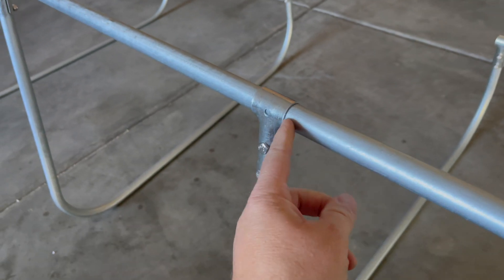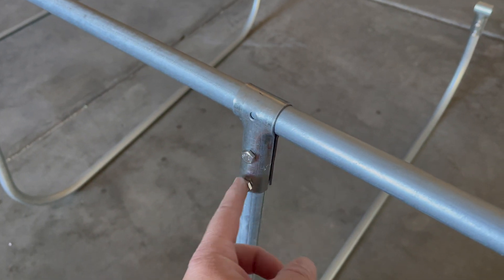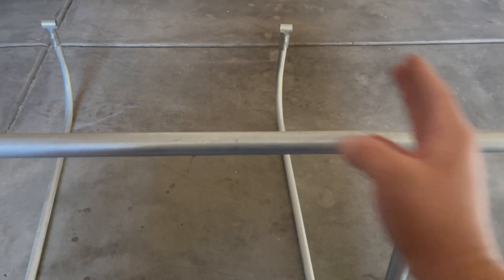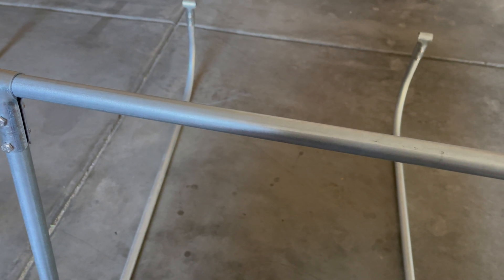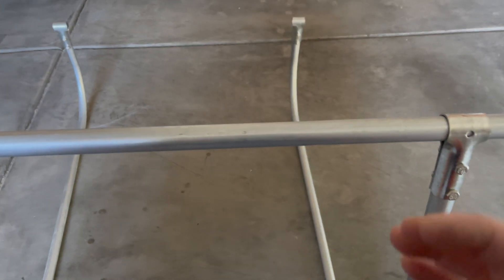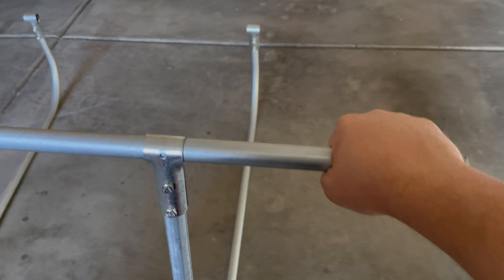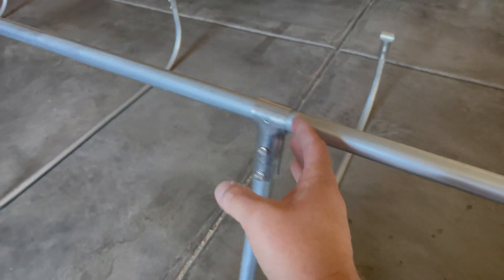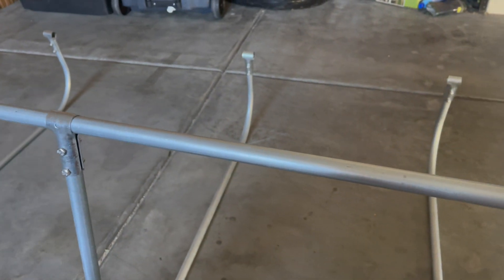This brace bar here just slid in, but two out of the four I'd done so far — and I still have one lower one to do — I had to loosen these up to get the bar to slide in. My panels in width are just an eighth of an inch shorter than 21 inches, but I'm going to measure for 21 inches because I want a quarter inch between all my panels — not butted up tight against each other. I'm also going to measure for handles on each end so this can be picked up and carried from both ends, while making sure the legs don't end up where I'm mounting the panels.